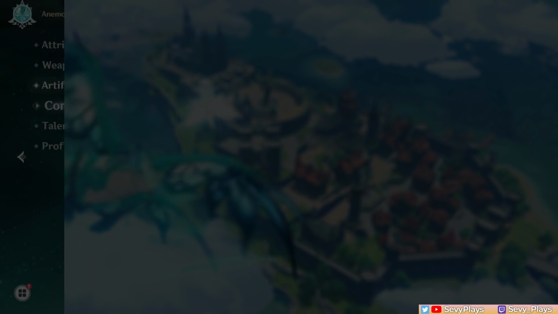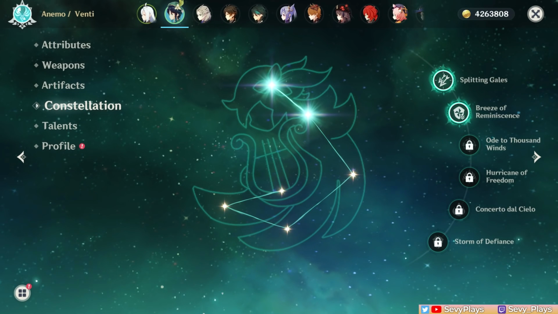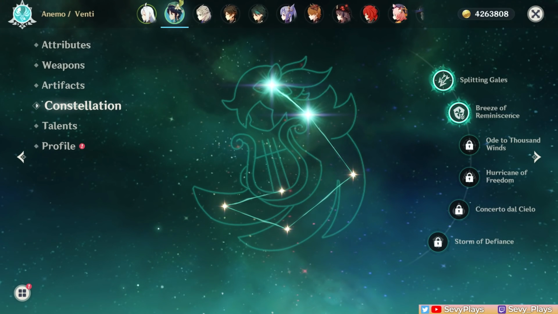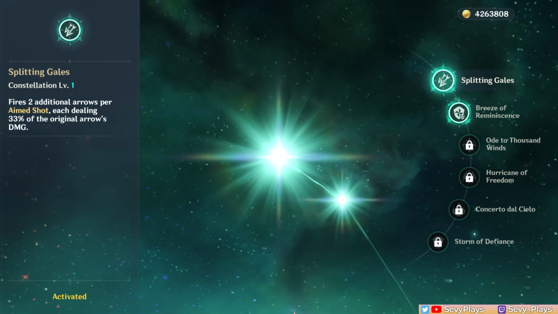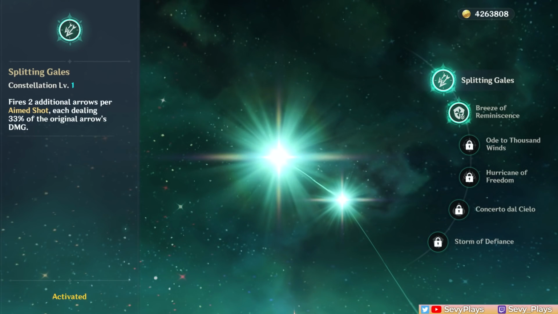Now for Venti's Constellations, which are designed to increase your team's overall damage output. All of them change nothing in Venti's gameplay, and I personally strongly recommend settling at C0. C1 makes Venti fire 2 extra weaker arrows with his aimed shot. This is one of the most unutilized constellations in the game unless you like doing trick shots or something.